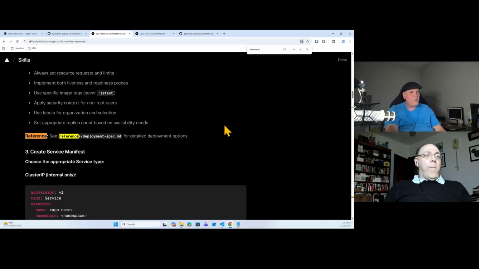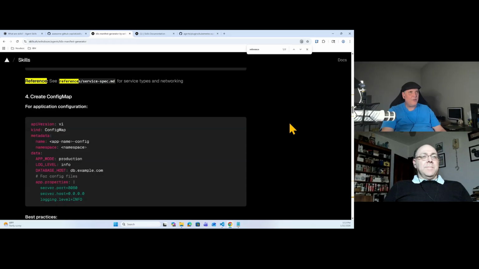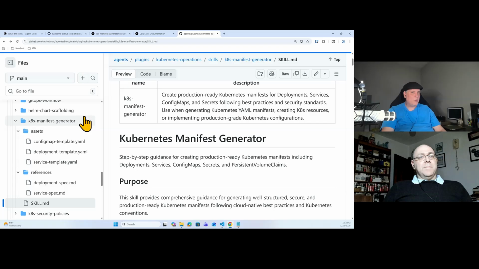Like if I were to search for reference, here is a reference to a file that's in the references folder, and I could get some details with that. There's also files that are in the assets folder. If I were to jump into that link that was taking me to the repository, here is that repository, and here is the actual skill MD file.